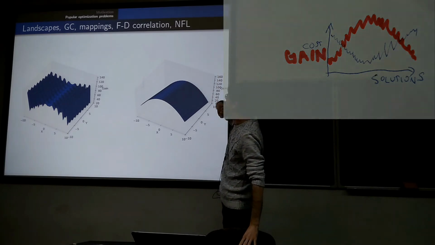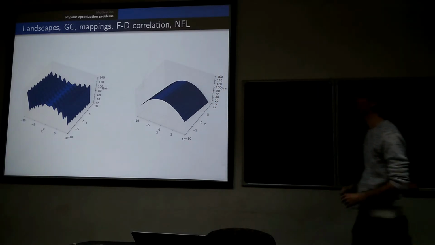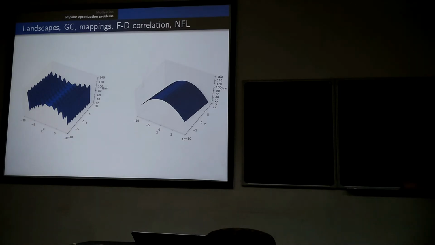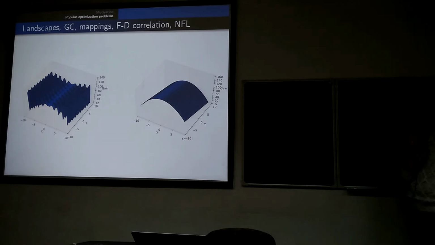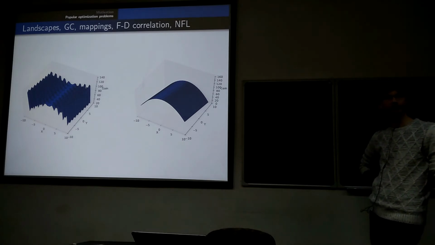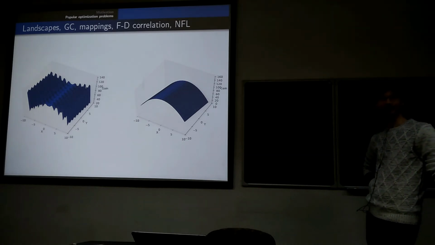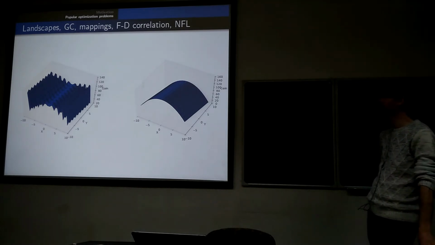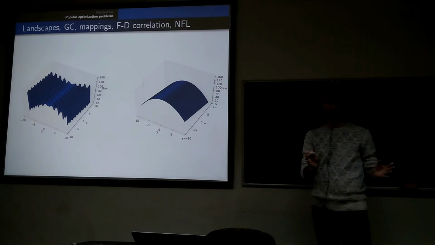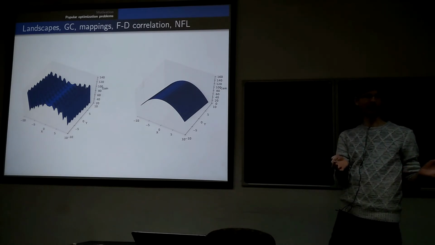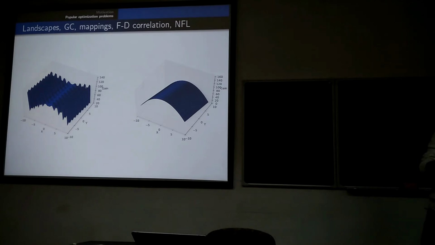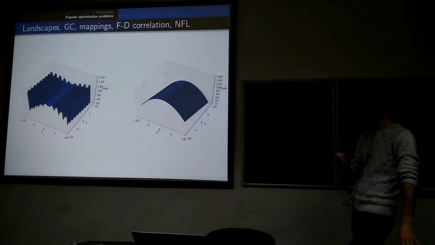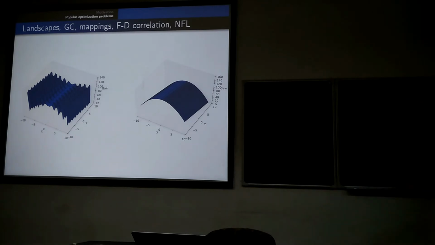And finally, no free lunch, NFL. No free lunch is a very famous phenomenon. Did you ever hear about no free lunch? No free lunch means that when we do something better, we also do something worse. Yeah, it could be understood like this. I will give you an example of compression. Have you ever used zip or rar or some of those programs to compress files, right? So why do those programs actually work? How is it that they produce smaller files?